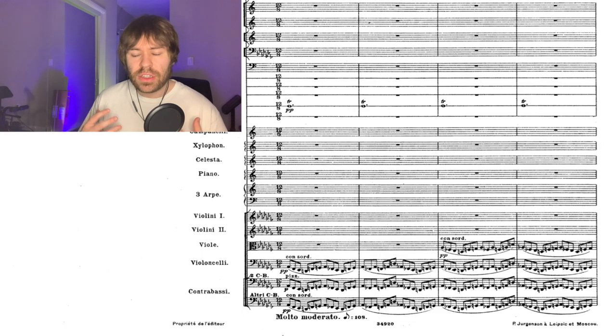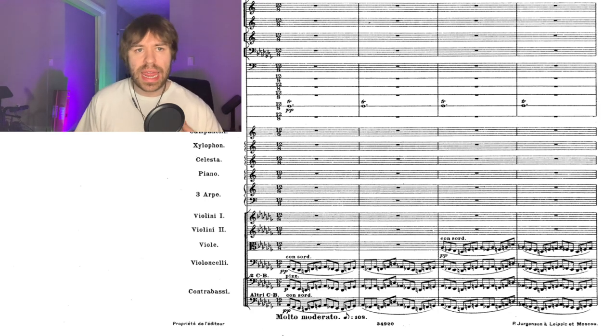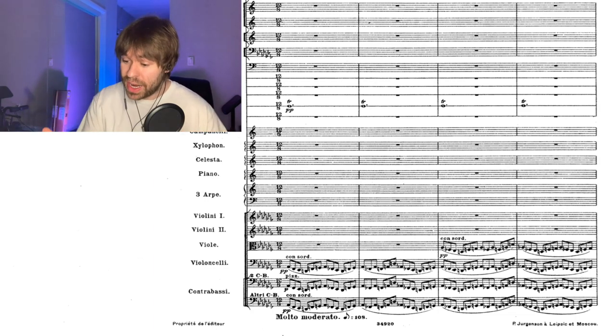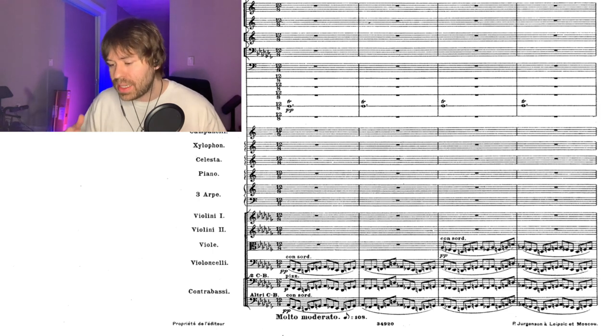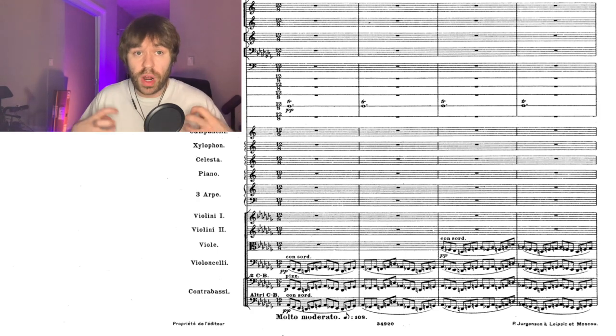So again, this opening bass line from the Firebird gives this unsteady kind of evil feel, almost you could call it heavy metal type feel. And again, guys, if we're trying to be influenced by Stravinsky right off the bat, the first thing you would see here is this unconventional, by classical or let's say Germanic standards of music, tritonic relationship between major chords. That's a great thing to take from the Firebird if you want to get that sound.